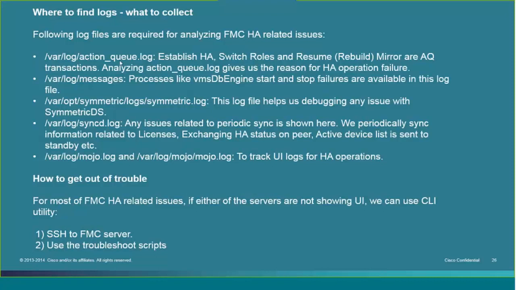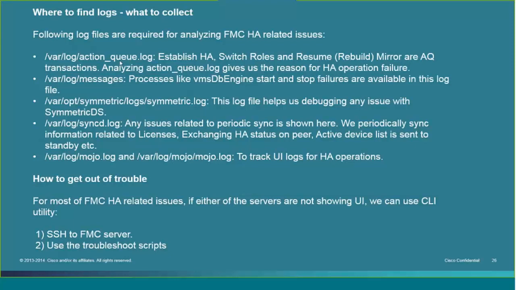This is under var log. We would be looking to see any HA related messages that can give us a reason for why the HA operation failed. Moving on, we would also be checking under messages. The messages would print out anything related to the device itself, so the processes which are running, if they have stopped, and for what reason.